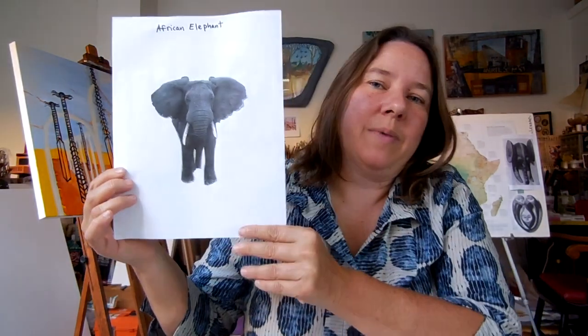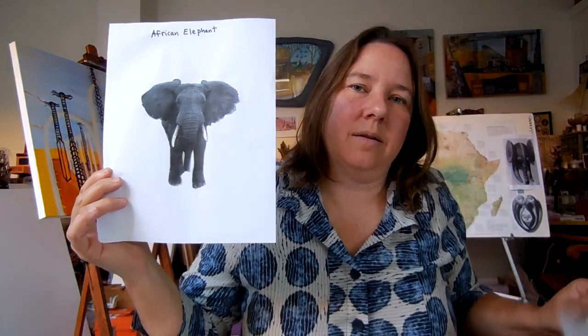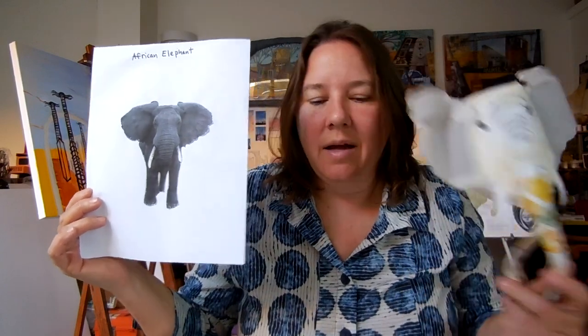I chose to focus on an elephant for one of my masks. I chose the elephant because elephants are large yet gentle. And this is how I feel in nature sometimes. I feel like I might be stepping on small insects and plants, and I try to be aware of my footprints and take care of the earth.